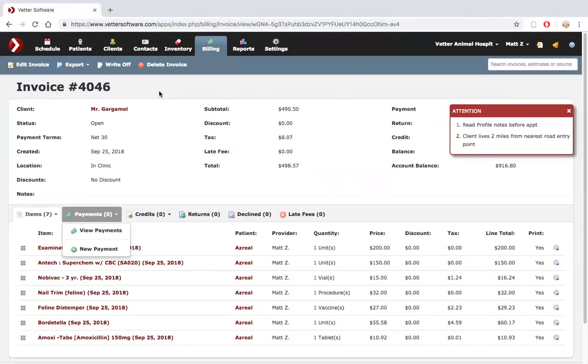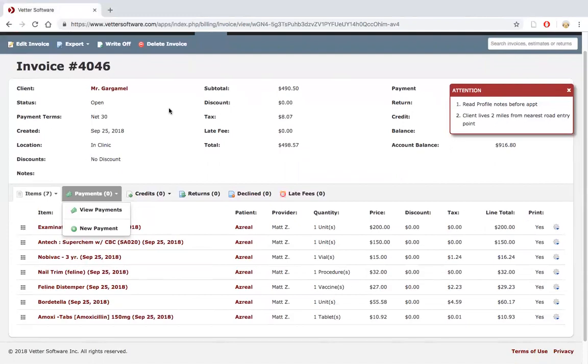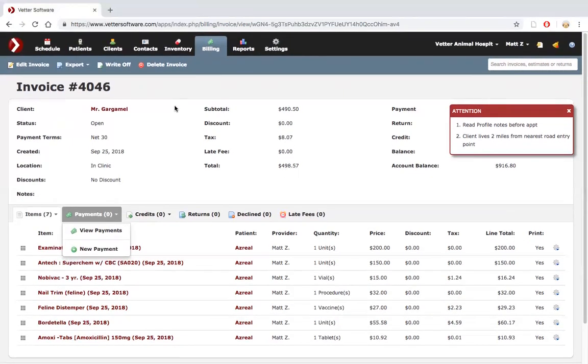Besides Google Cloud Print issues, the majority of our support calls are always, oh, how do I apply a credit, or how do I check somebody out, or I have multiple credits. And every time, when I speak with the clinic, they're like, what checkout feature? We never use it. It's important to use it because it'll make life easier. So if we think of billing as a place where we manage billing, and think of the scheduler as a place to check in and check people out, it will make the process easier.